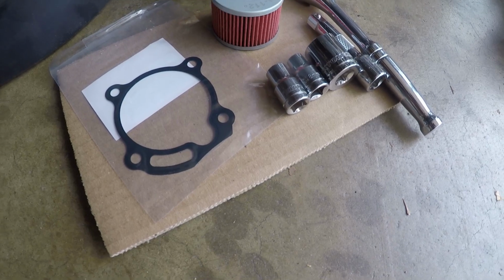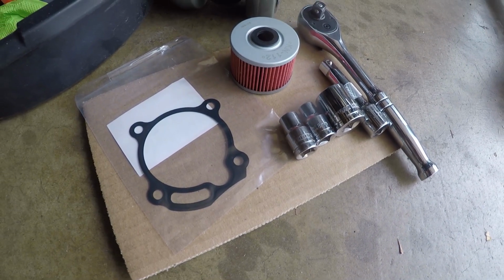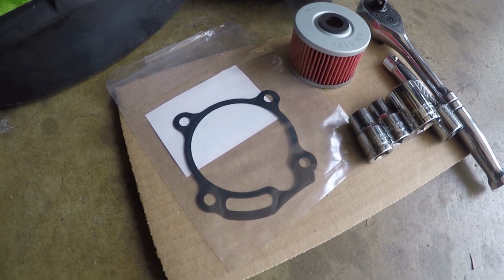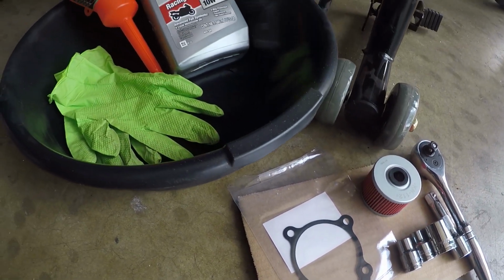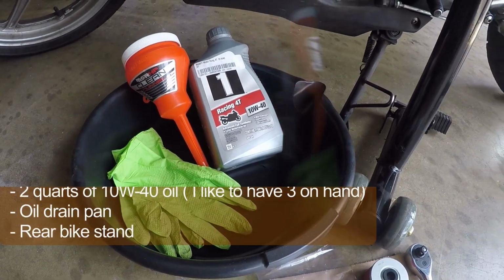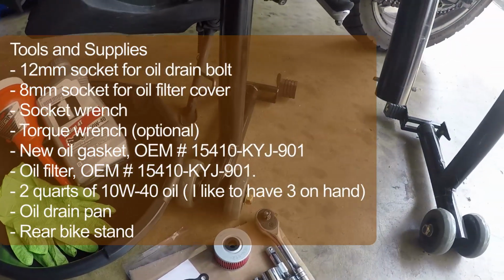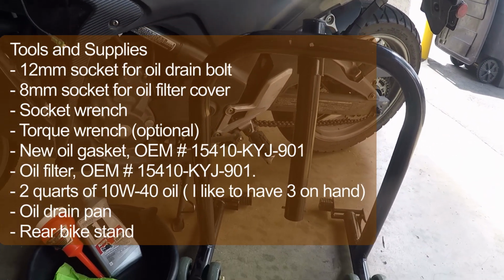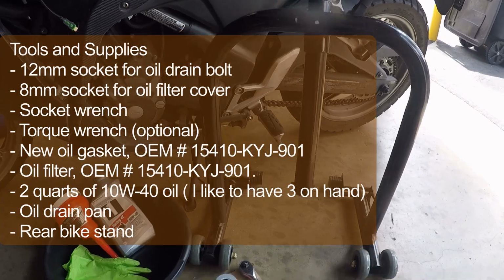Now you are going to need a ratchet wrench, an 8mm and 12mm socket, a short ratchet extension, a new oil filter, as well as a new oil filter gasket and crush washer, an oil drain pan, an oil funnel, at least 2 quarts of oil, and then the only specialty thing you'll need is a rear bike stand.